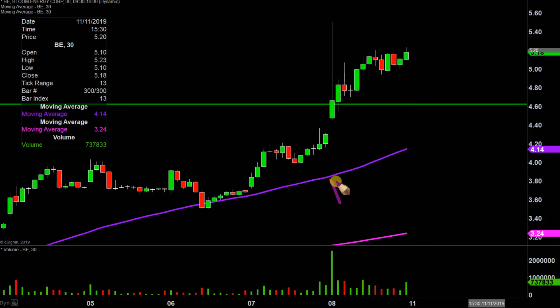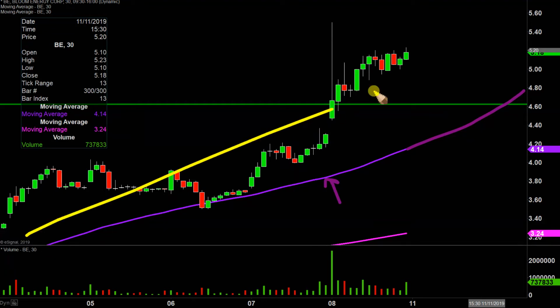Taking a step back and looking at all this from the bigger picture point of view, that is where the purple line comes into play, the 50-period simple moving average. Keyword being moving. As time goes on, that line is going to move itself higher and higher. So a very straightforward way to gauge the health of the move: just watch that purple line.